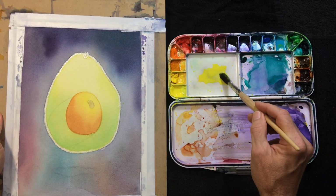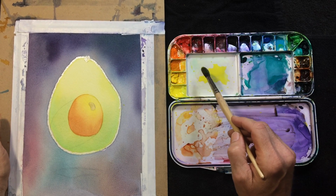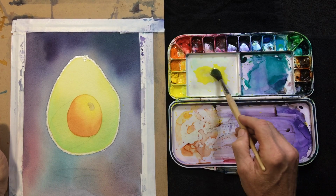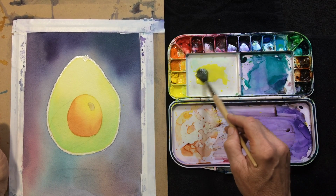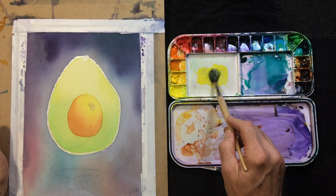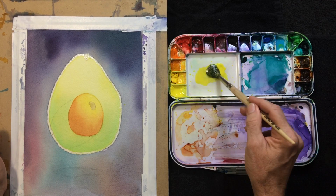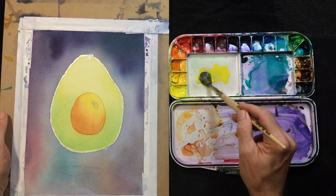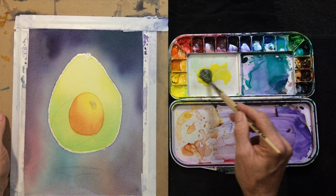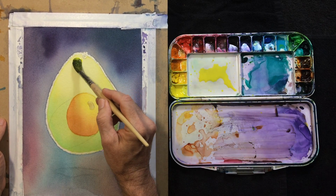But let's see. I have this here. What happened to all my cobalt teal over there? I am going to mostly do just sort of a flat wash. Maybe start adding a little bit of cobalt teal as I get towards the lower section. But let's go.